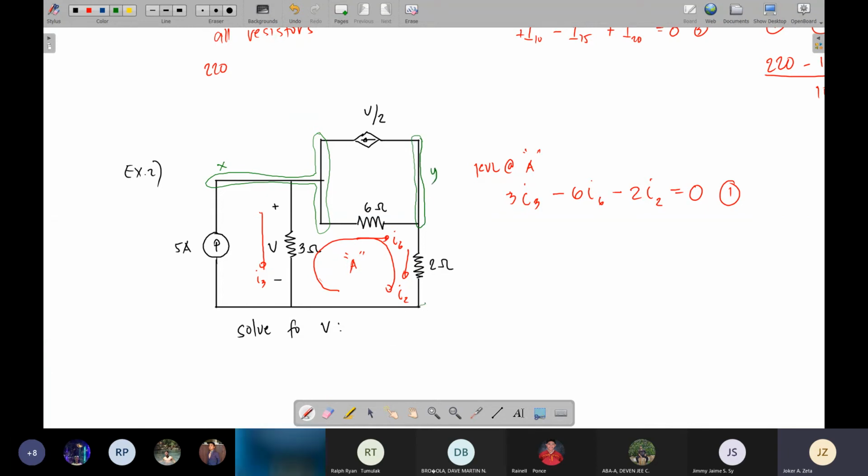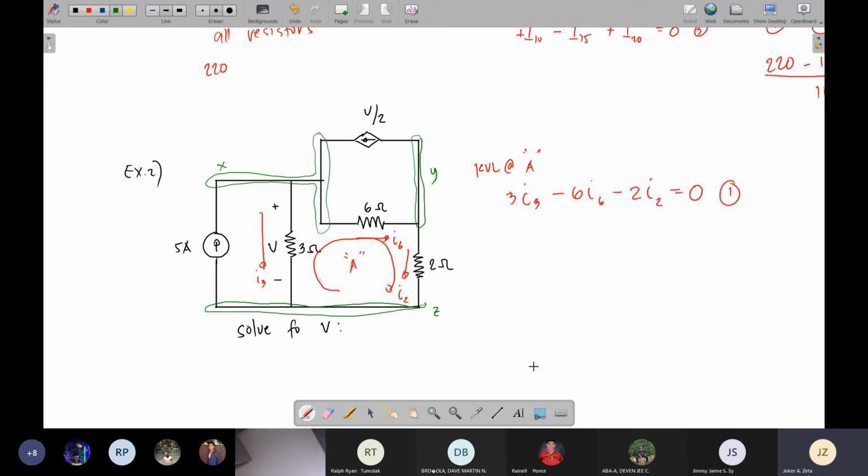And lastly, this one at the bottom. Everything here is connected: this current source, this resistor, and this resistor. Let's call this node Z. So you have 3 nodes. So first, if they are already connected, don't split them.